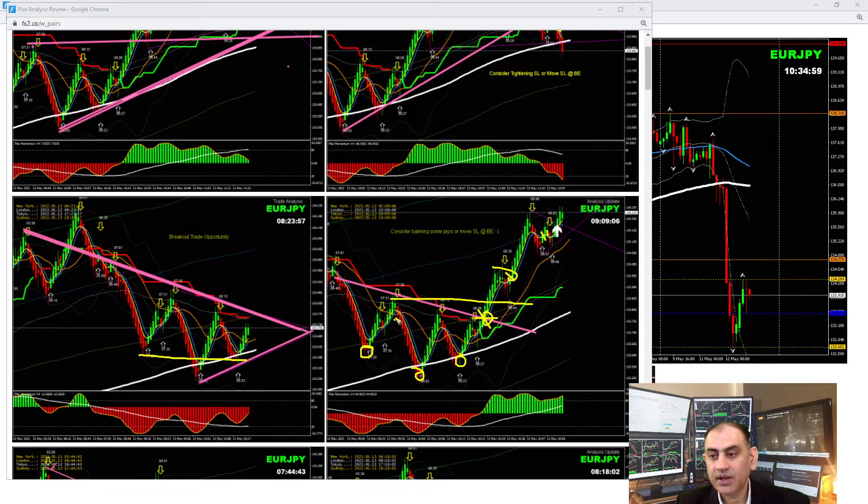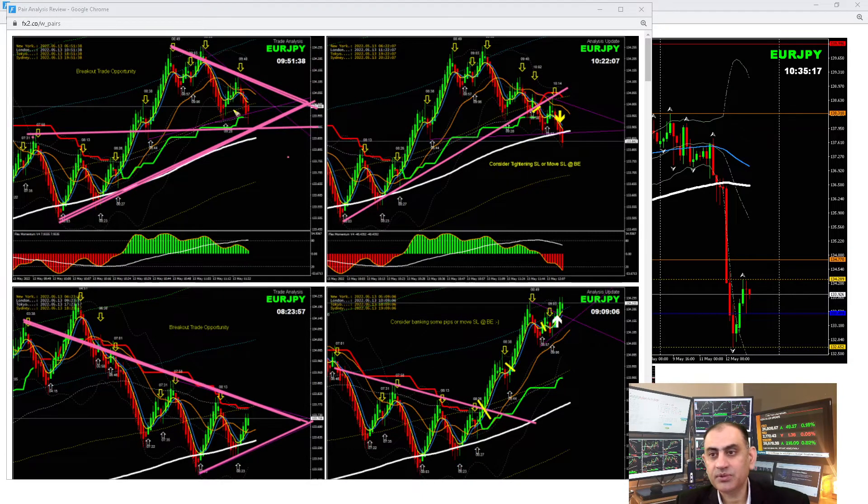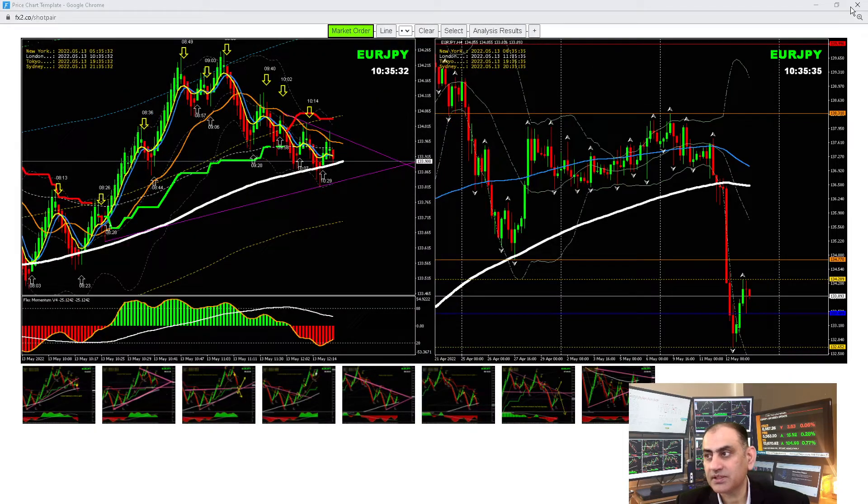So to summarize Euro/Yen this morning: we had a short trade, then another short trade, then a long, another long, and another long. As soon as price developed a double top, I said to close positions and wait for another pattern. Afterwards, we also had a beautiful counter short trade — once price broke the high-low range, we had a breakout and pullback with momentum developing bearish. Some traders are still holding that short trade.